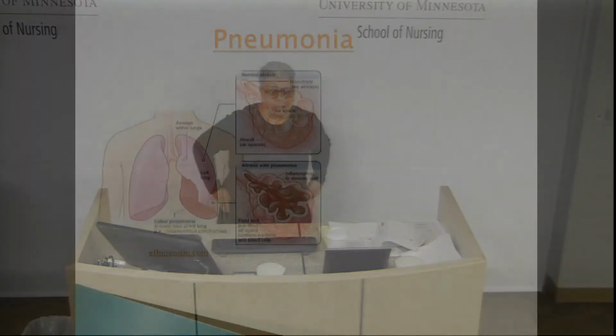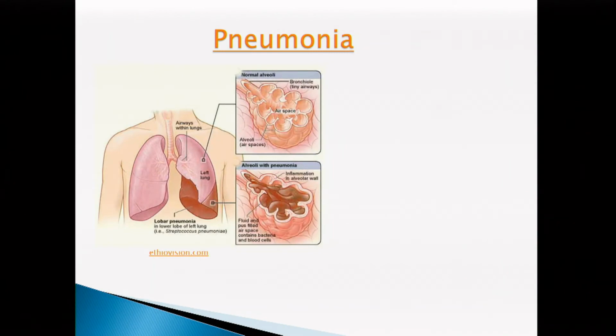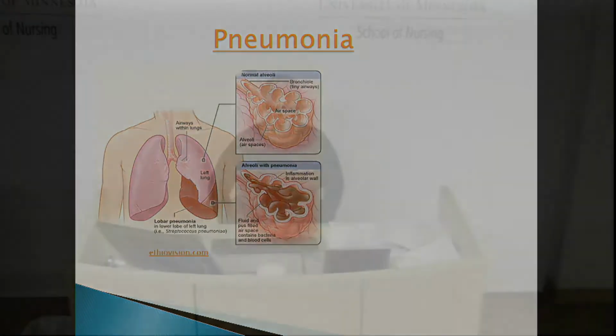Moving down into the lungs, pneumonia is another alteration in respiratory conditions that we may see in our pediatric population. And we see here how normal alveoli have a lot of airspace, and with pneumonia, the airspace becomes inflamed, so the walls are thicker, so there's less area in the alveoli itself, and then they're fluid-filled or filled with exudate. So that hampers exchange of oxygen and carbon dioxide.